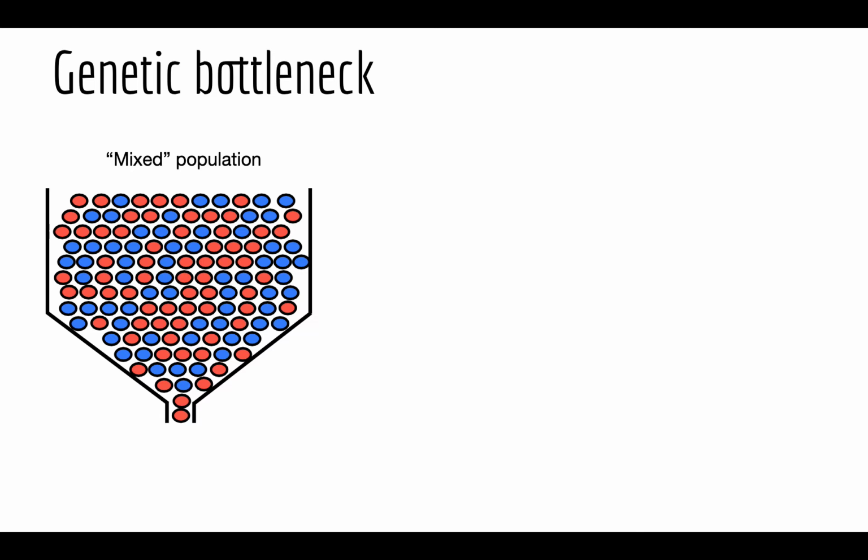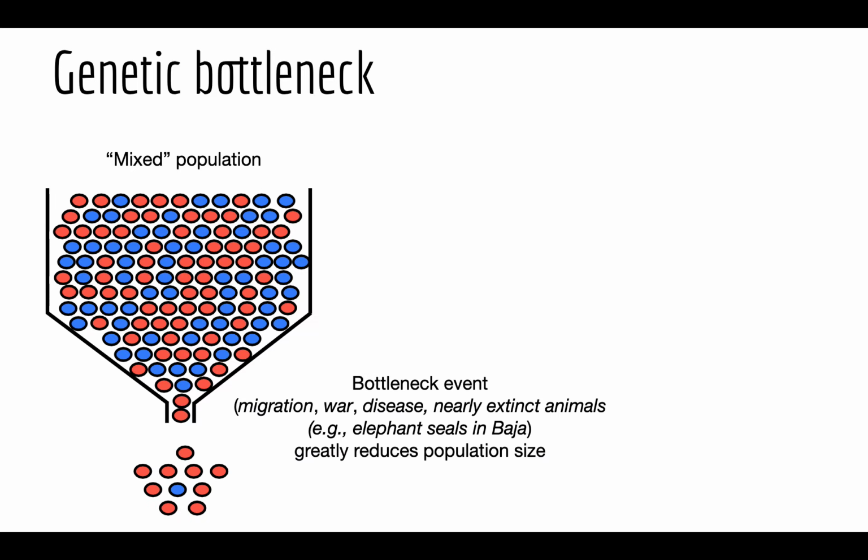Okay, so another process is a bottleneck. Let's imagine we have this mixed population. Now we've got a bunch of chromosomes that are roughly equally frequent, C's and T's. Then all of a sudden, let's say this is the population living in sub-Saharan Africa, and there's this 5-year drought, and it's just intense. There's no rain, our food is dying off, and so a group of people decide, forget this, we're out. And they leave and they move north in search of a better environment, better food. And so there's this bottleneck of people that end up leaving.